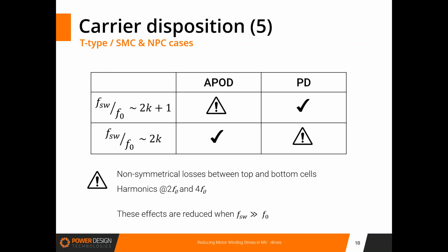And in some conditions, you can generate different losses for the top and bottom switches. And you can also generate even order harmonics, which are problematic for most of the nodes. So this is something that you can detect using the waveforms and the spectrum that are displayed in PowerForge. Basically here you have a table showing the good combinations, and in case you use a different combination, you will be notified that you have this kind of problem in your design.